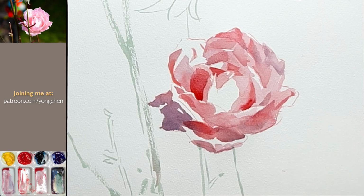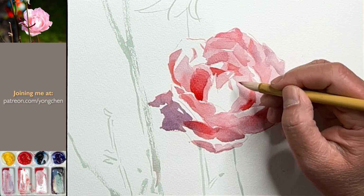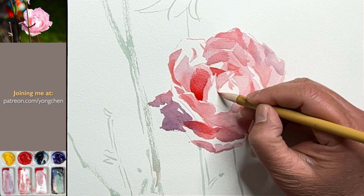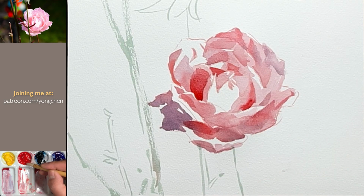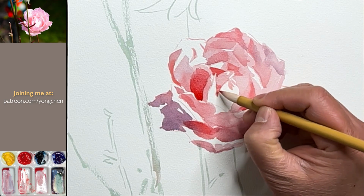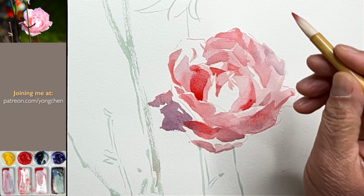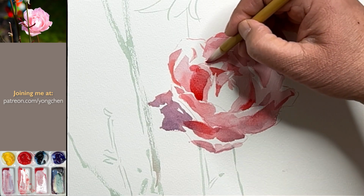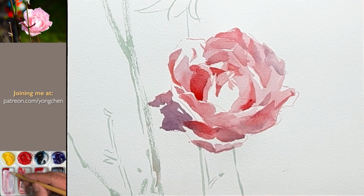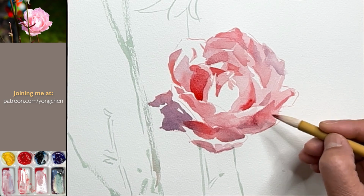All right, I'm going to have a little bit of light color and give it a little bit smaller shape. And the bottom over here, also a little bit more red, and a little bit darker right here. This is good. Coming up, and this is a little bit of color. And here, and the tip over there. This is good. Now coming back over here, just give it a little bit.